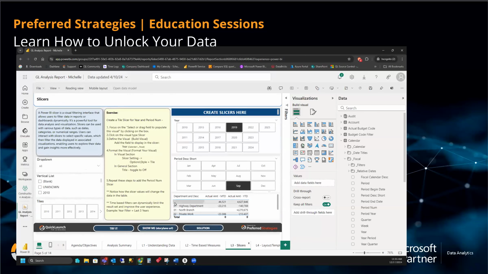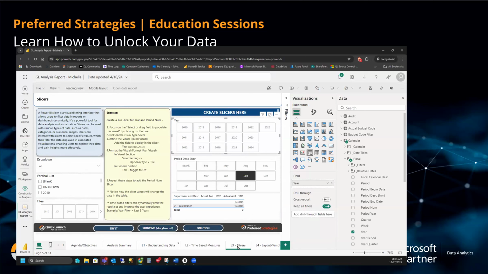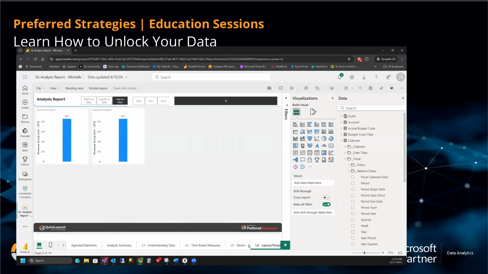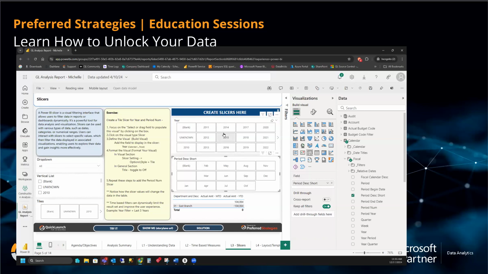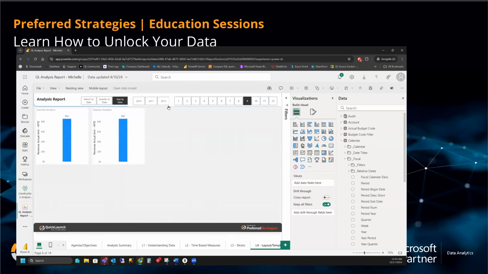I don't know what I did on here, but I'm going to go ahead and go to your slicer page and deselect. Just clear the slicer. There's a little eraser in the top corner. If you want to clear both of those, that will clean up our slicers on our template page. And I am sorry about that, guys. We've got some filtering going along with these, so it's passing that value across all of my pages for right now.